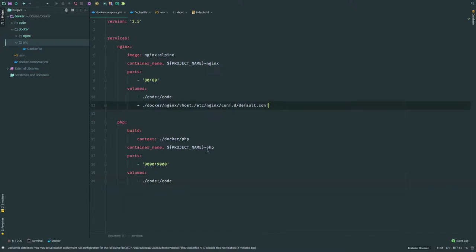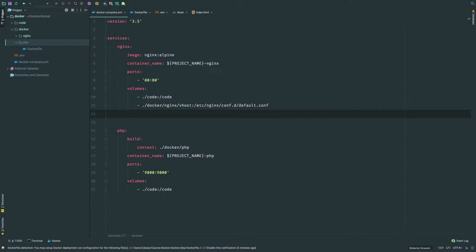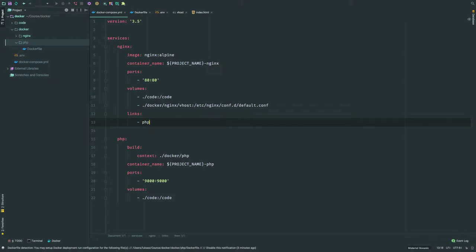The final bit, we need to have communication going between our containers. So we need to link our PHP container into our Nginx container, as we're gonna have to use the link between these two containers in our virtual host. So what we're gonna do, we're gonna say links, and we're just simply gonna say php. So linking is the way of connecting containers so they can talk between each other. What's great about that is that in another container we can just specify the name of the service, and Docker will handle all the networking for us. So we are done in our Docker Compose.